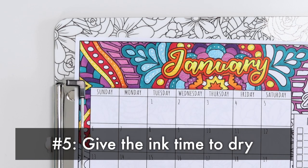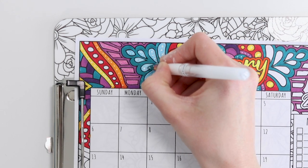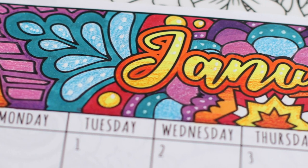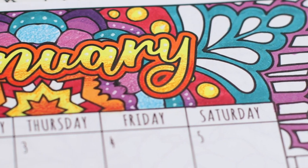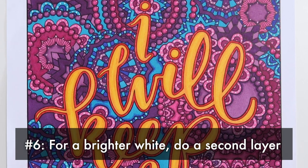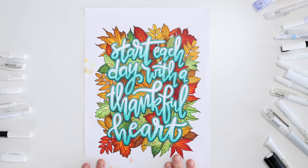Tip number five is to let your work dry. Don't lean on the areas with your hand or it will smudge while the white ink is still wet. That's the same whether you're using a gel pen or a paint marker. So make sure you let it dry completely before you go over it for a second coat or with anything else, or even resting your hands on it. Tip number six, if you are wanting a brighter white, wait for your work to dry and then you can go over it again in a second layer.